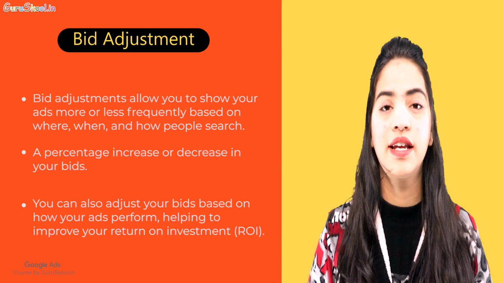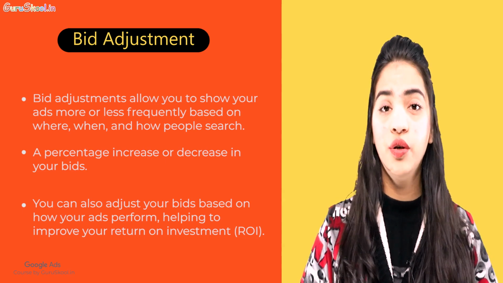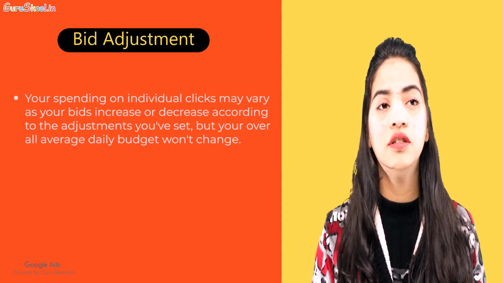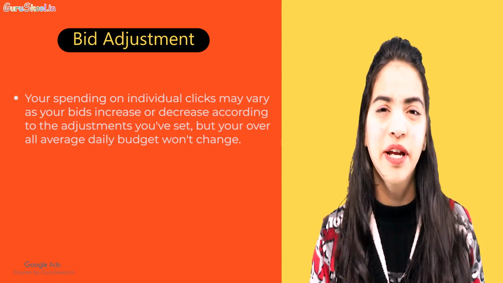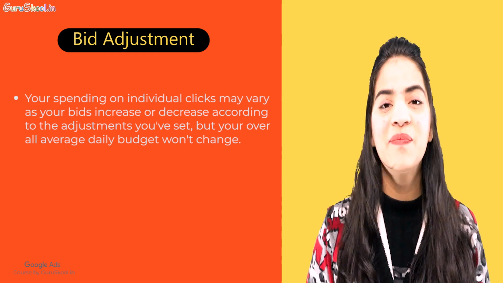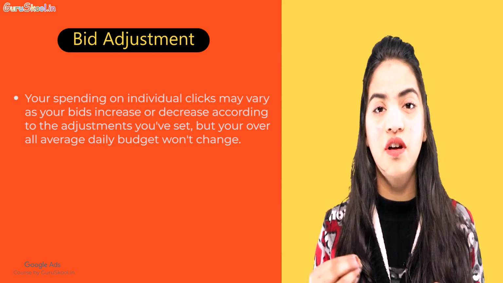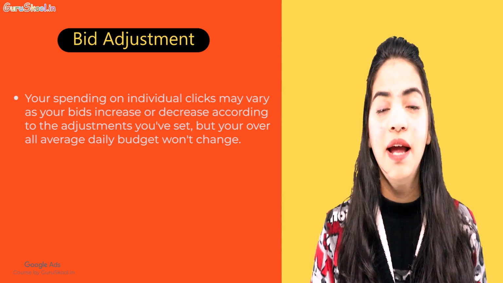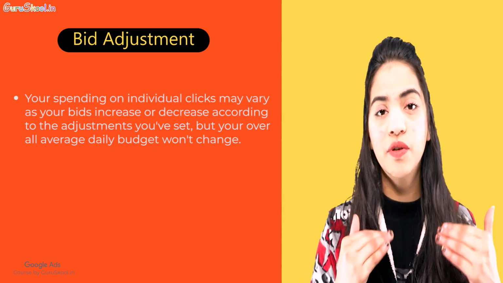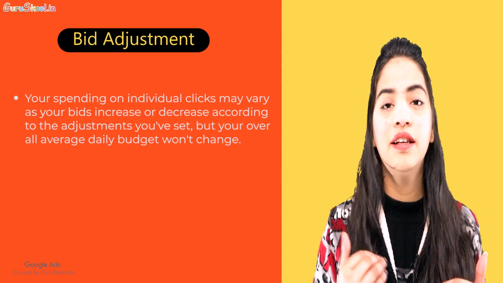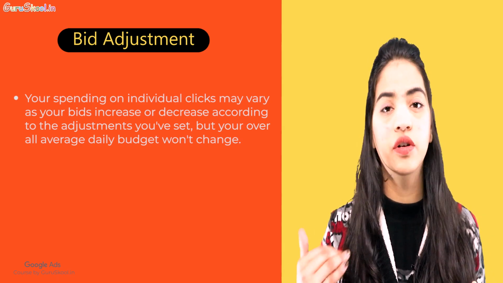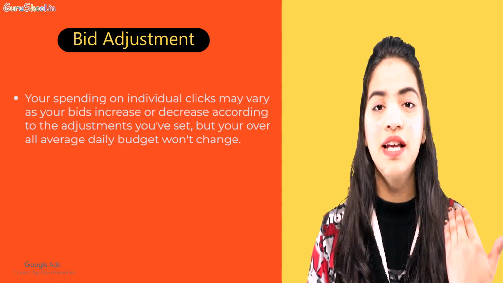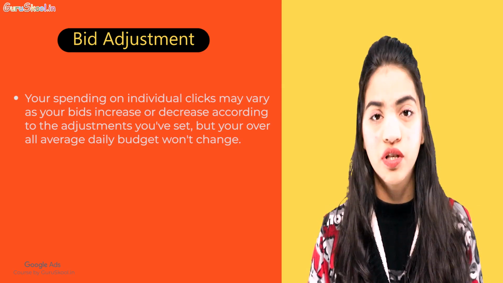Let's take another example. Suppose I got to know from my data that females are giving a good response on our ads instead of males. So I'll make my bid adjustment for females and keep the same thing for males or children or youth or whatever it is. I'll keep the same for them, but only for females, I'll increase it. That's called bid adjustment.